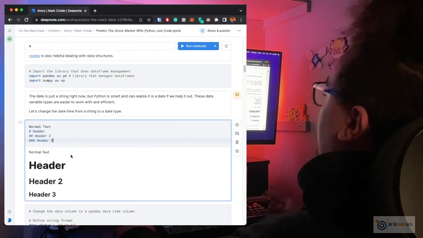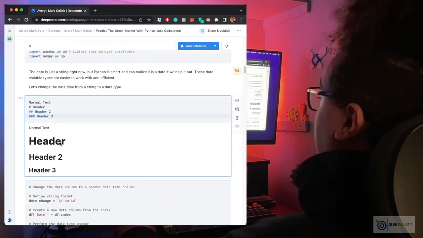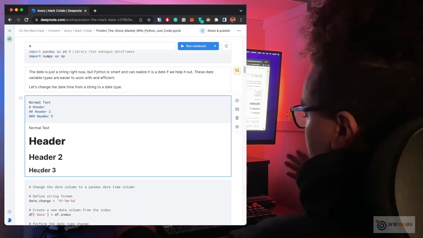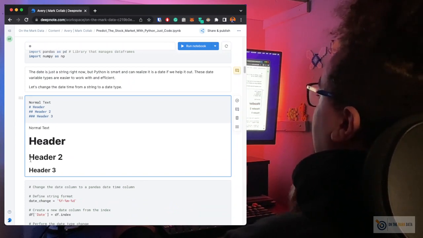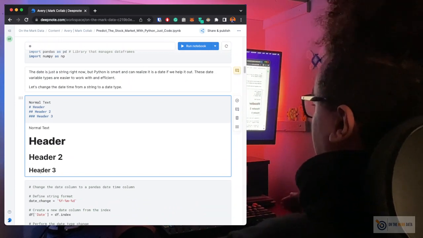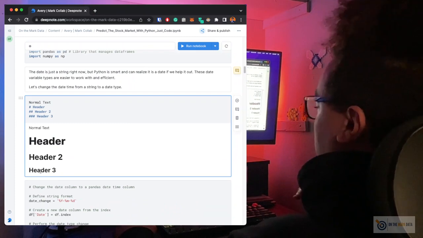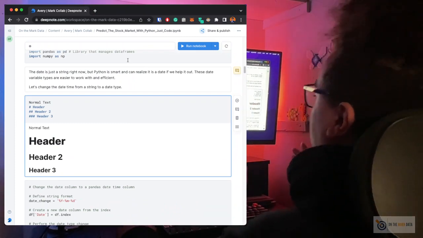And so this is really helpful because now, you know, say for instance, this is like the data preparation phase. I'm gonna use data preparation as the header, but then I'm gonna use these subheaders right here that are smaller to signal like, hey, for part of the data preparation phase, this is the cleaning the dates phase. This is the doing some data transformations phase. And this helps your reader quickly glance across as well and guide the reader down your notebook to make it a lot stronger for your portfolio.